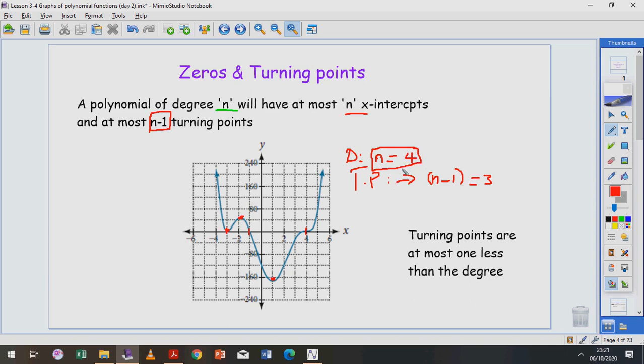And when we check with what the graph looks like and how many x-intercepts we're getting, we have 1, 2, 3 x-intercepts. Is that consistent with what we know about the x-intercepts? Yes, because the x-intercepts have to be at most equal to n, but they can be less than that. And this is also true because I hope you remember that even functions have their end behavior like this, and if it's symmetric about the y-axis, it's usually an even function. So this kind of works with what we expect.